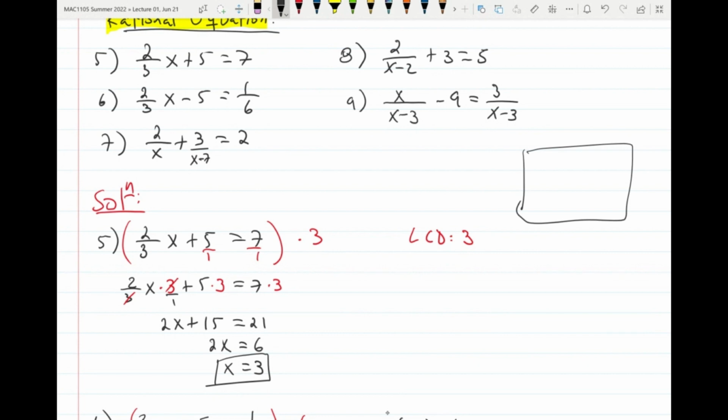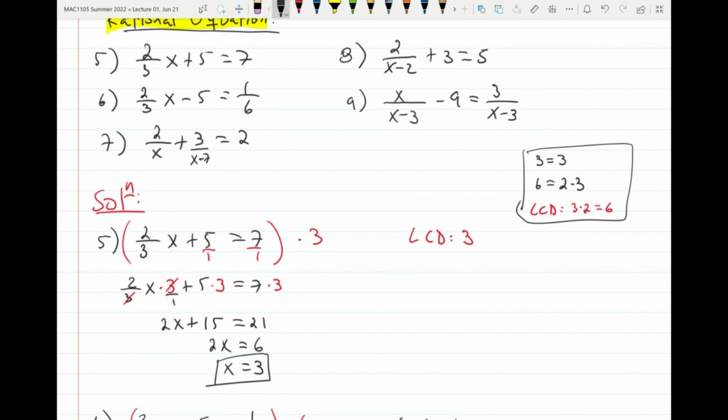So between 3 and 6, if you want to find the LCD, here is what you do. Here is 3, here is 6. You write the prime factorization. 3 is just 3, right? 3 times 1, there's nothing more. Now 6 is 2 times 3. Then to find the LCD, every single prime that you see, you write it down. So I see a 3, I write it. I see a 2, I write it. Multiply. And then there's no more primes. Then you go back and look at your prime factorization and look at the powers. Whatever is the highest power, you put it in here. In this case, the power of 3 is 1, so it stays as 3. The power of 2 is 1, so it stays as 2. And this is your LCD, which is 6.